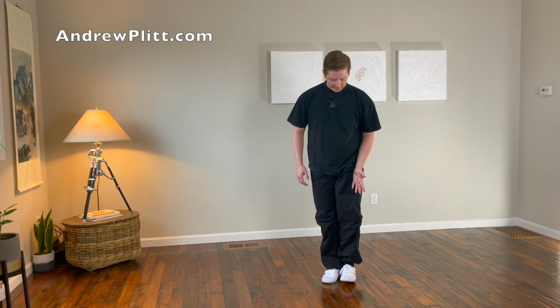As always, when I demonstrate these movements, I'm going to begin as if I had started the form facing south. To my right would be west, to my left would be east. So our last movement left us rooted in the right leg, left leg was brought up, left hand was up, right hand was down. From here, you're just going to step down with the left foot, and you're going to set it down so that it's facing off to the southeast. So it's not facing directly forward. It's not facing, of course, all the way to the east. It's in between those two. So about a 45 degree angle from facing straight forward.